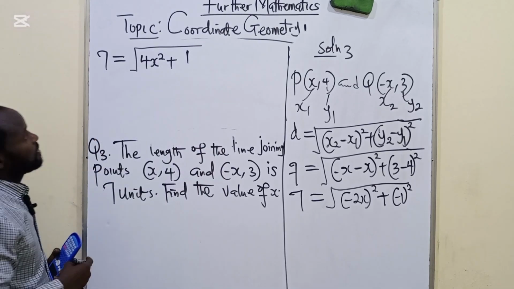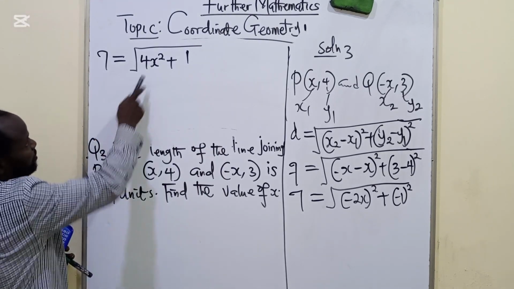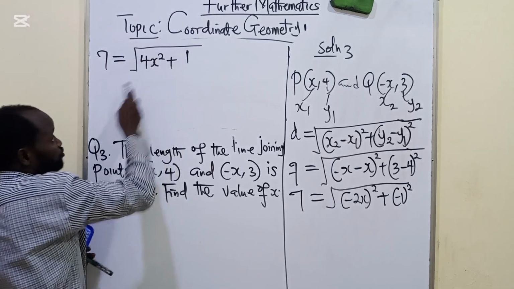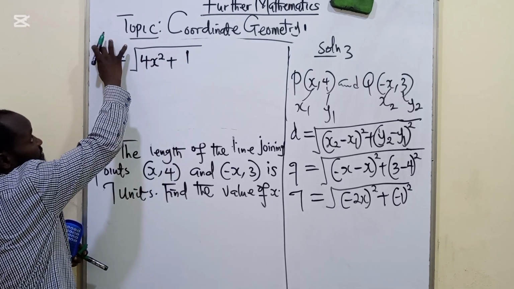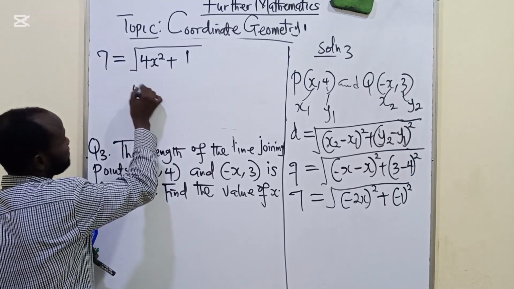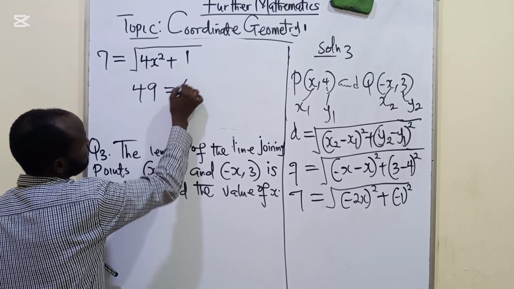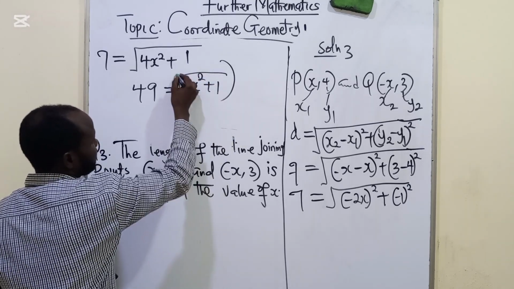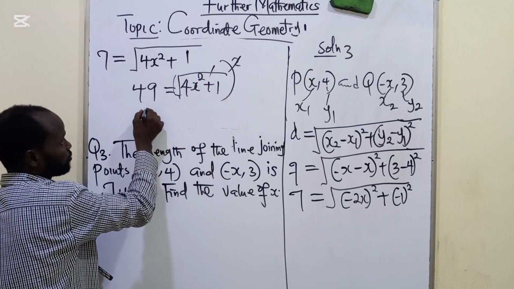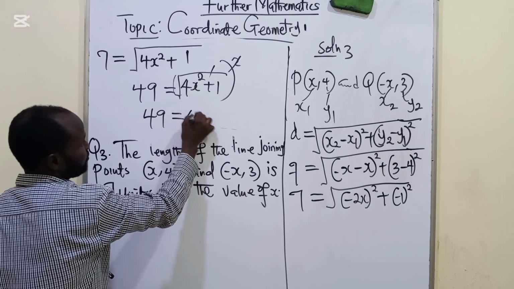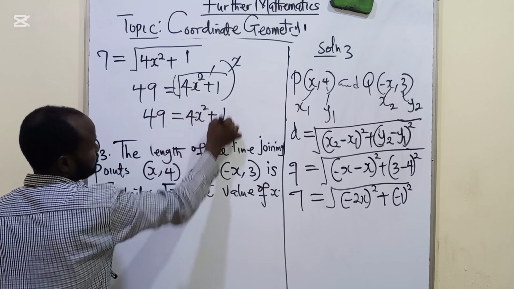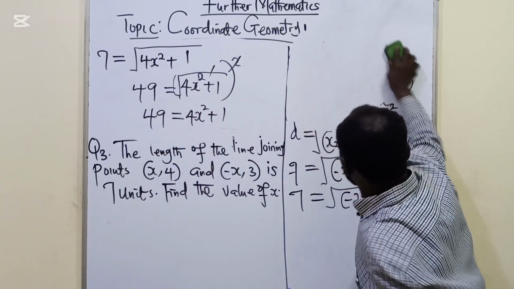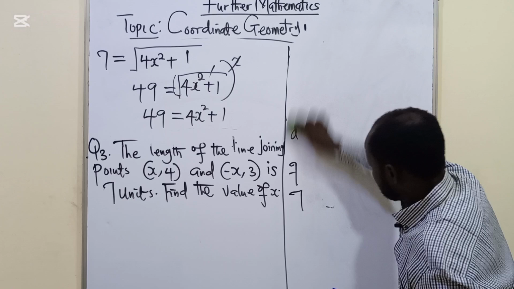Very important. At this point, to find the value of x, we have to square both sides so that this square root will go. If we square both sides, the square of 7 will be 7 times 7, that will be 49, which will now be equal to 4x squared plus 1. Let me write the square root like all in square so that this square root will go. We'll be left with 49 equal to 4x squared plus 1. Very important. Let's move here because we're almost there. We're looking for x.